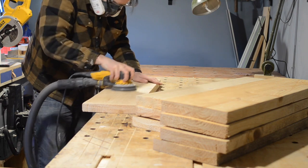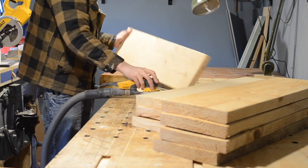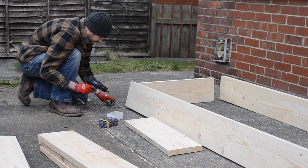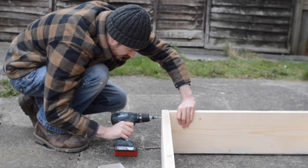I'm happy for this project to look a bit rustic, but everything did need to be sanded down before putting it together. When I finally had all the bits sanded, I could start getting it put together. I started with the two bits that didn't involve any thinking — the top and the bottom — that could just get screwed in place.